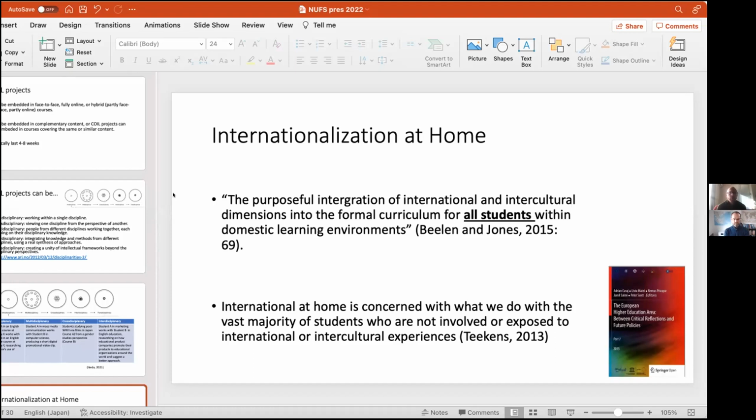Typically, in the past, the students who had international or intercultural contact have been the fortunate few who have the means or the time to study abroad. But with internationalization at home, we're trying to give all of our students opportunities to interact in intercultural situations. So COIL is a really useful tool to give all of our students in our classroom, not just the students who study abroad or who have the means or motivation to do so, but every student in your class has opportunities for intercultural interactions.